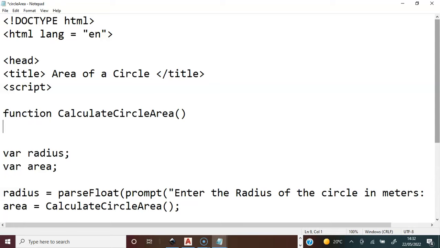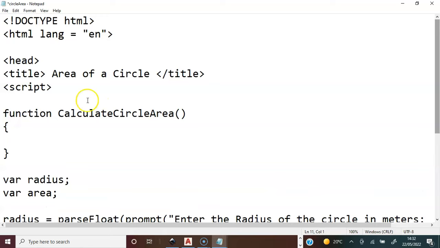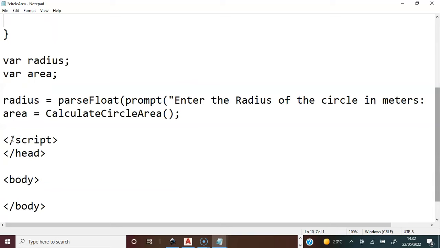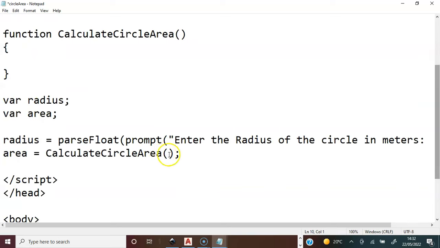Next, I'll open two curly brackets like this. And inside here, we're going to perform the action for calculating the area of this circle. But inside this function, we need to put what we want to use in this calculation. Here we are going to use the radius entered in this box.